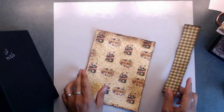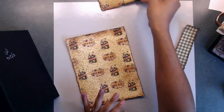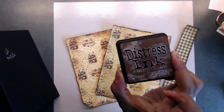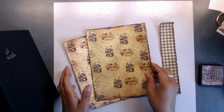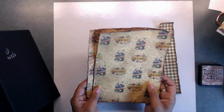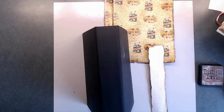Hi guys. Okay, so I went ahead and distressed my paper, and then I also used the Distress Ink Vintage Photo around my paper. So I'm going to go ahead and we're going to attach this on here. This paper is so beautiful, y'all. So I'm going to go ahead and fast forward through this part.